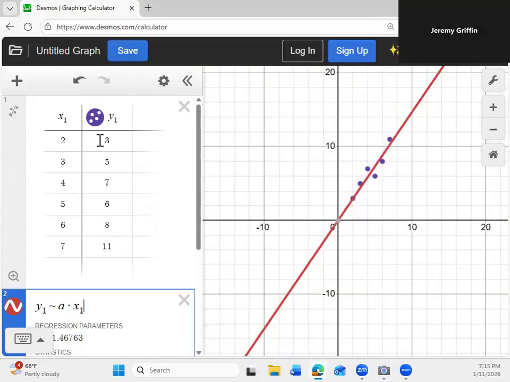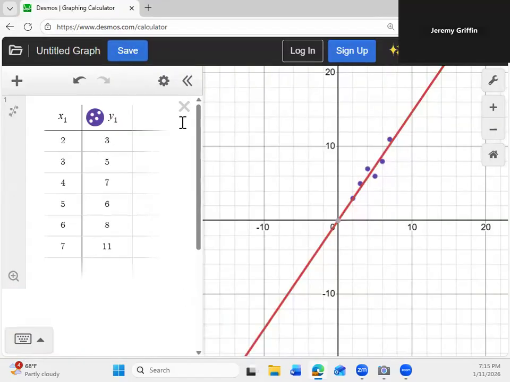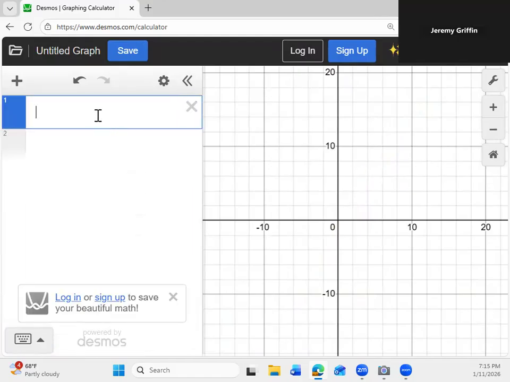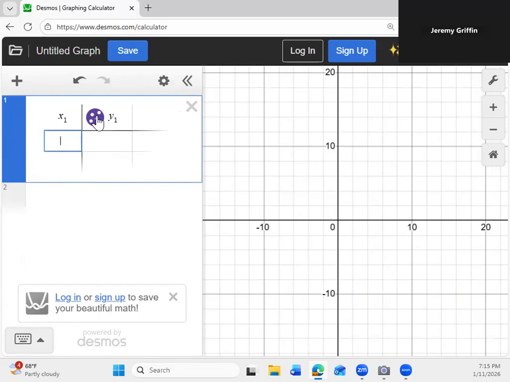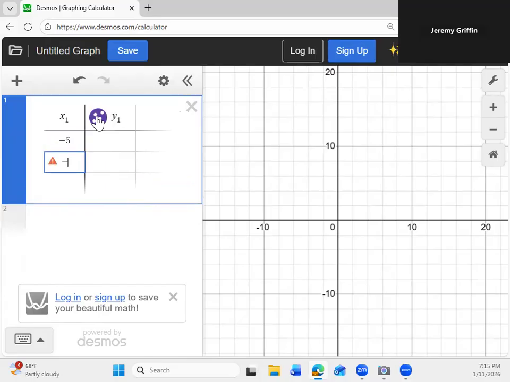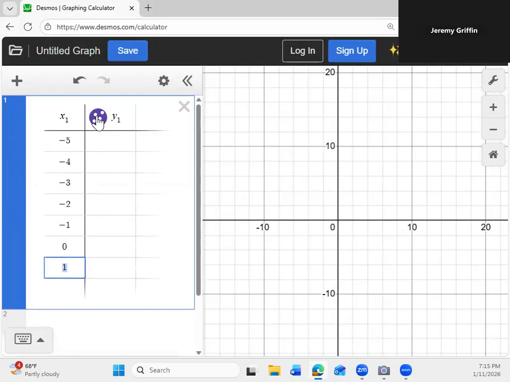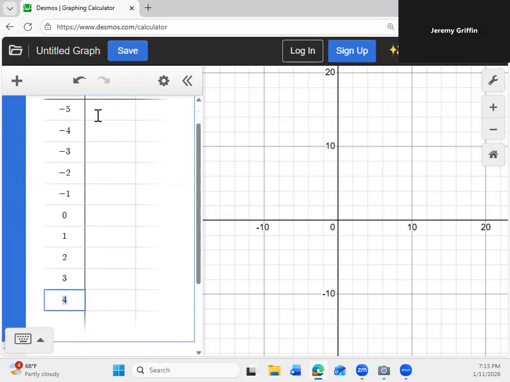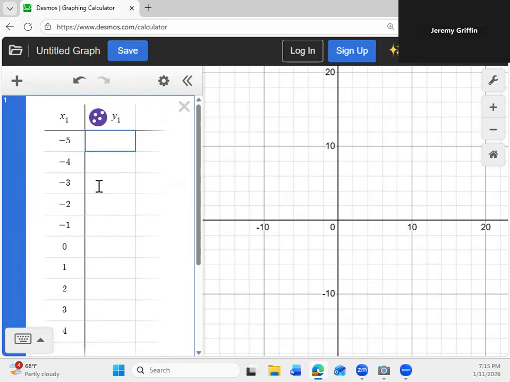It looks like I tried this out before, so let me clear all this out and show you what I was doing here. Type the word table, T-A-B-L, and as soon as you hit E, bam, it gives you a table. We did this last semester, by the way. Now I'm going to copy down these values from the book, straight from page 38. X is -5, -4, -3, -2. It goes all the way to +4, and Desmos very conveniently picked up on the pattern, so it just goes by integers.